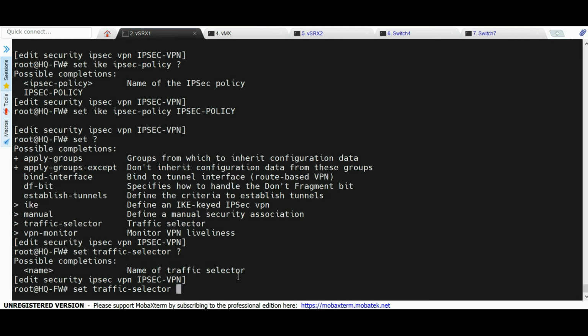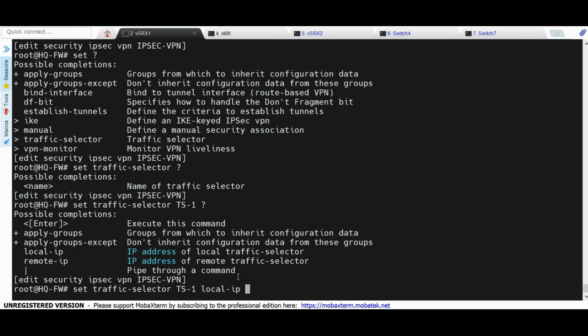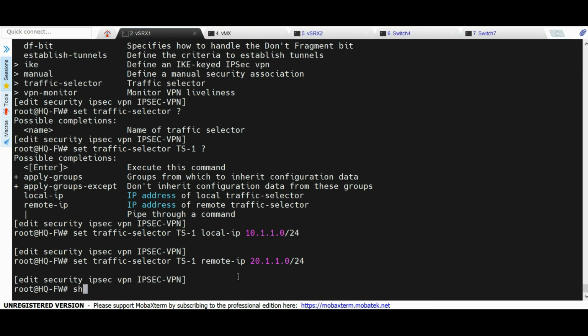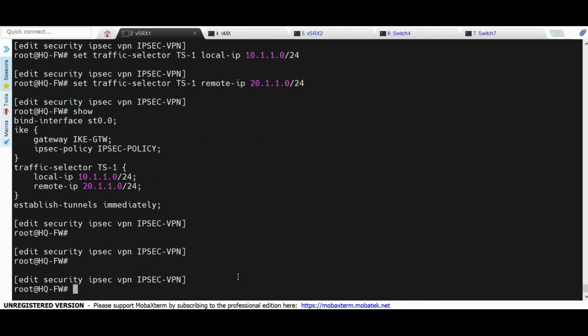Give the name TS1 and set the local IP would be 10.1.1.0/24. This is my inside local IP subnet. Set traffic selector TS1, the remote IP would be 20.1.1.0/24. This is my branch LAN segment.